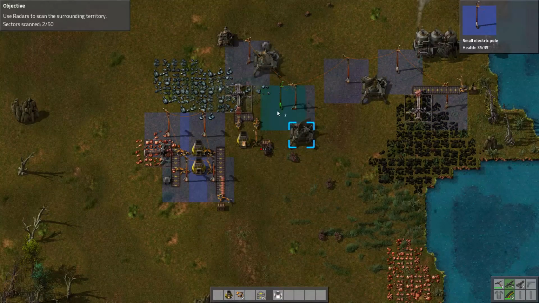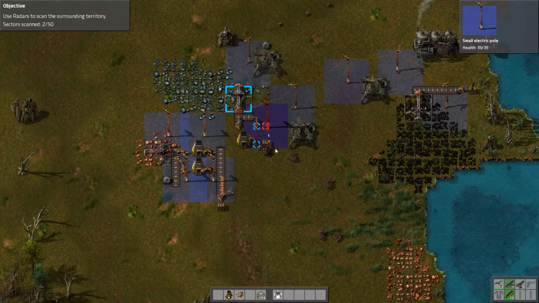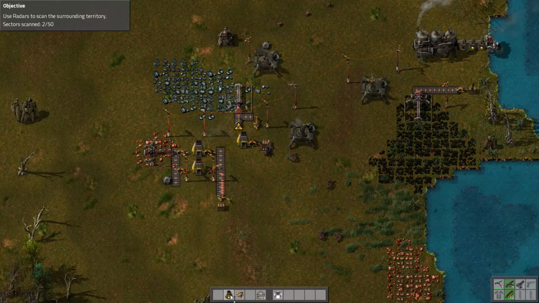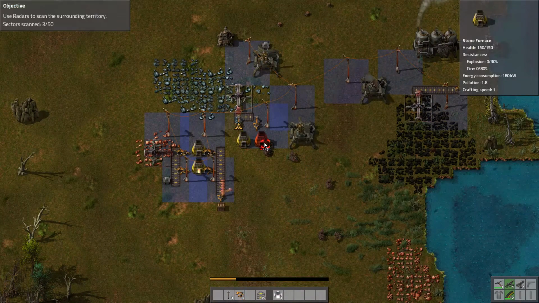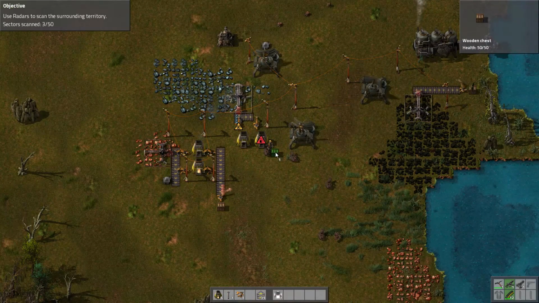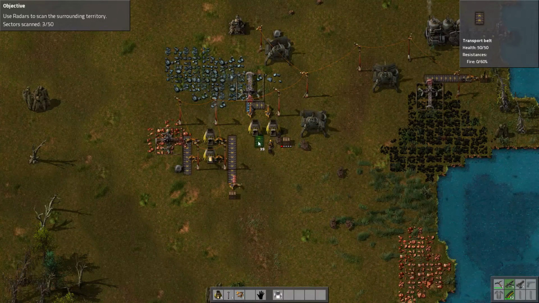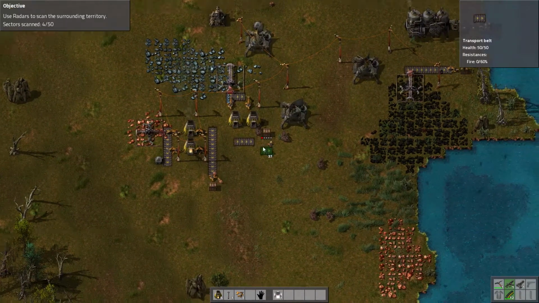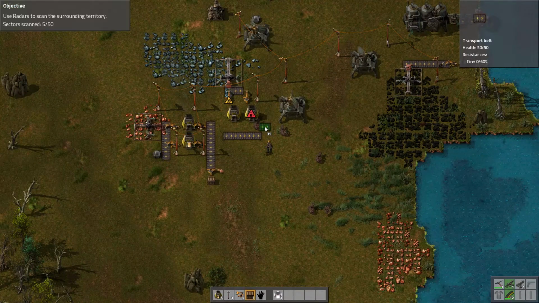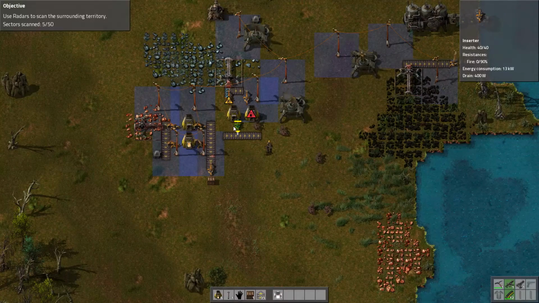I'm going to take that down just to make stuff a little bit more efficient. There we go. I'm going to have that over there. Actually, no, we need more inserters. We do have enough, though.